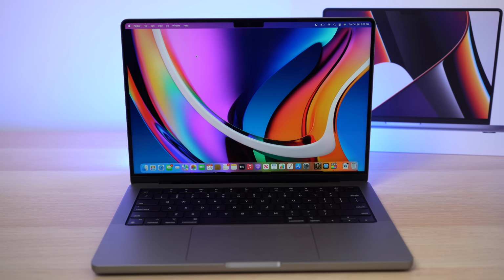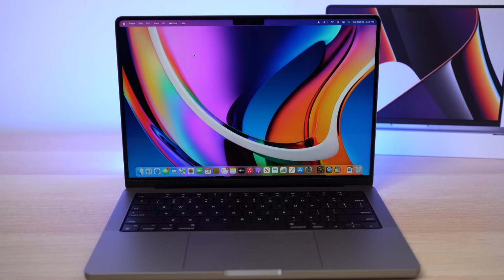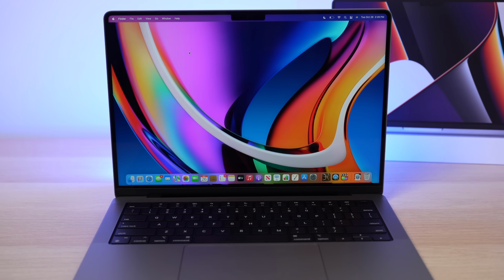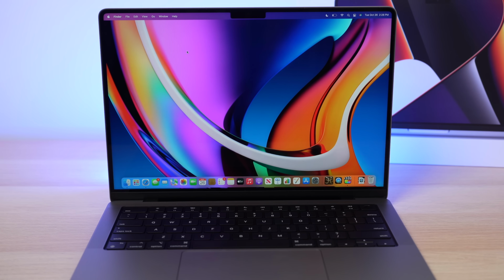price point where you can walk out and get a lot of the same features that you were going for with the MacBook Pro. So for starters, I think it has to have the same design. It has to have that 14-inch display. I think it should only have one smaller end configuration, not a 16-inch model. And it should have that same notch display as the 14-inch MacBook Pro. It should also have a lot of the same features as that MacBook Pro. So it shouldn't just have two Thunderbolt USB-C ports.